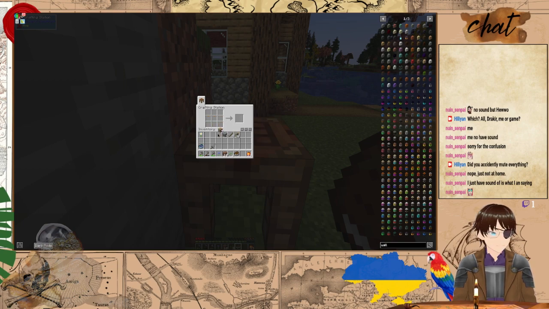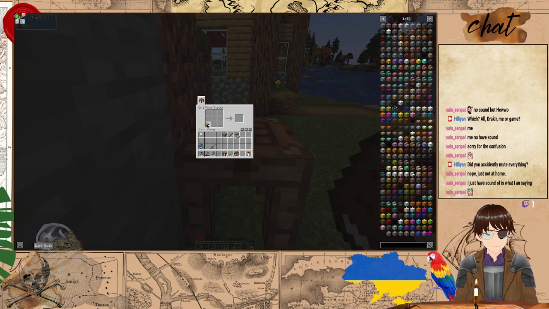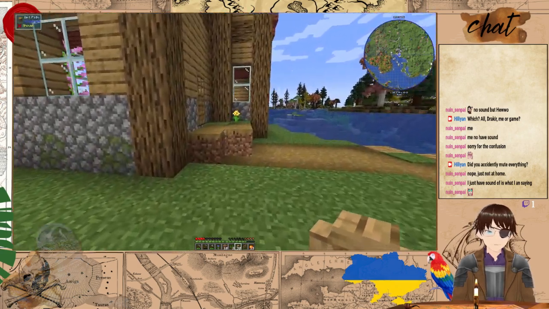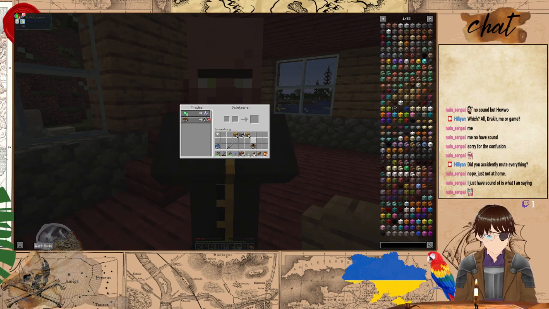Leave a bit for making an actual gate, because I always keep forgetting how to make those stupid things. I think it's like this. No, that's a fence, so it's the other way around. There we go. That's Gavin running away. Come on here, you wanted that book. Here's your bloody book.